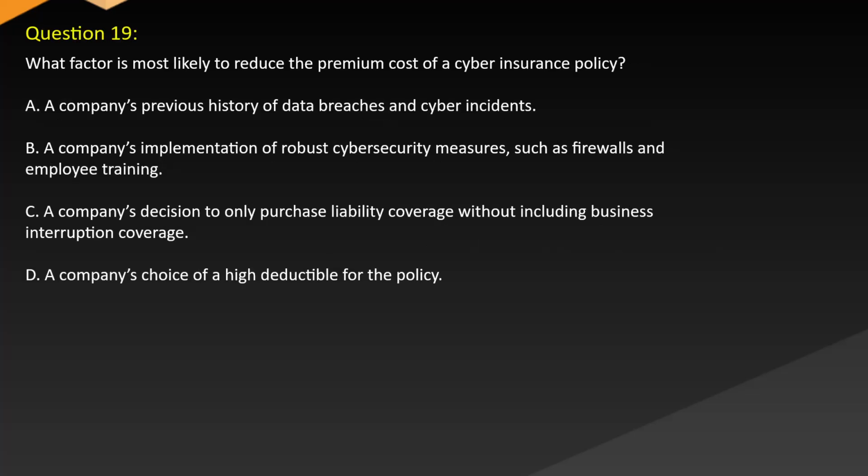Question 19. What factor is most likely to reduce the premium cost of a cyber insurance policy? A. A company's previous history of data breaches and cyber incidents. B. A company's implementation of robust cybersecurity measures such as firewalls and employee training. C. A company's decision to only purchase liability coverage without including business interruption coverage. D. A company's choice of a high deductible for the policy.